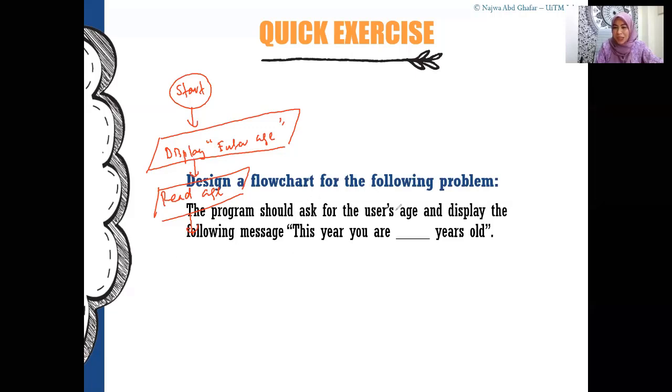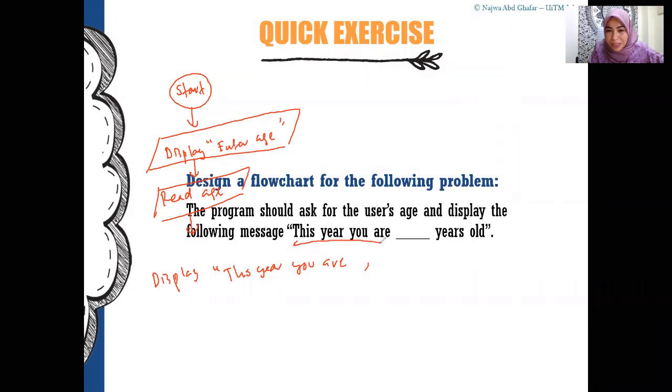Just output. Display: this year you are, comma, age. Sekarang ni perasan tak?